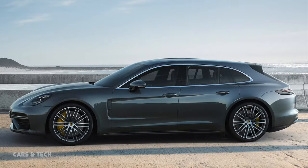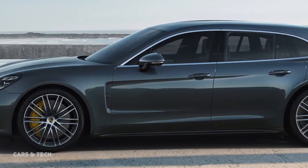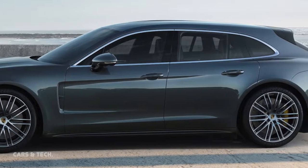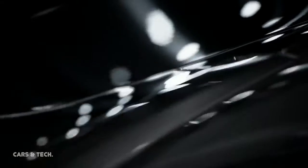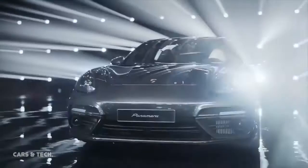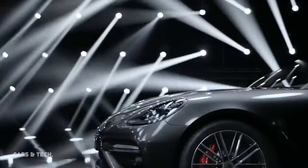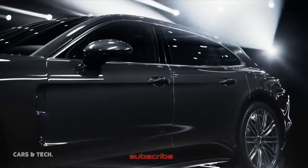Porsche is expanding the Panamera family with the addition of the new body version, the Porsche Panamera Sport Turismo. It is celebrating its worldwide premiere at the 2017 Geneva Motor Show, where 5 different versions will be on display. From a technical and design perspective, the Sport Turismo utilizes all the innovations introduced with the brand new Panamera model line launched only last year.